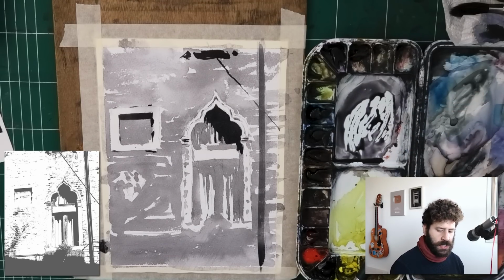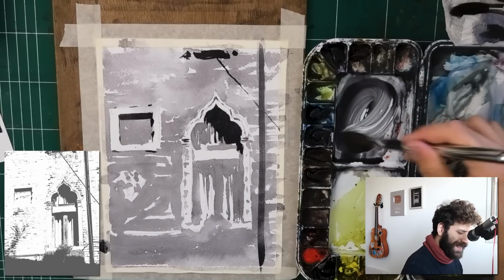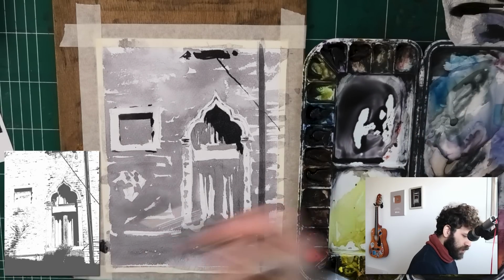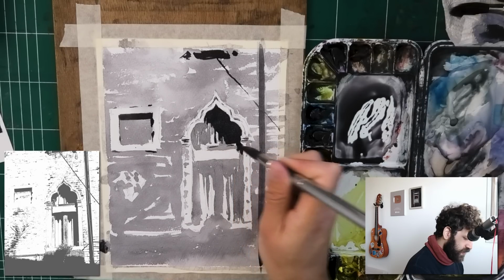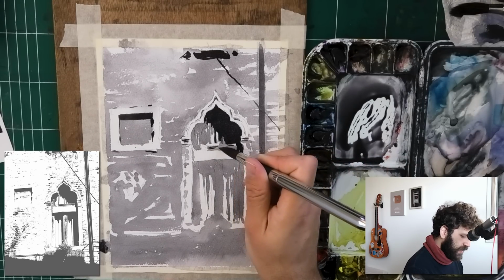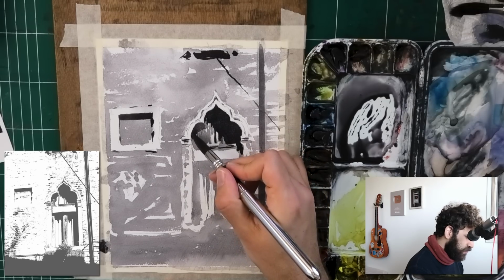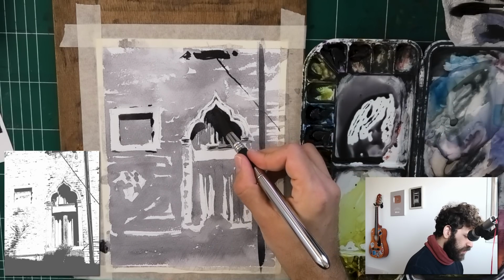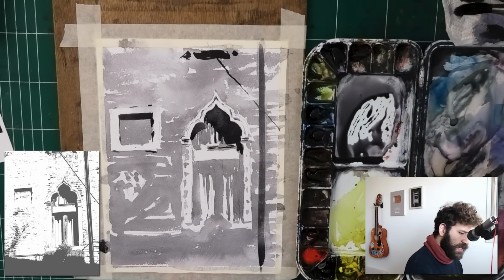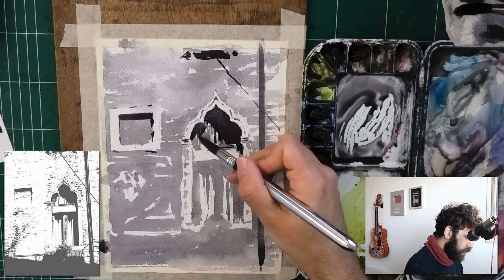One more thing you can do, just give it a spray, spritz. You're feeding it a bit more water, and then you slightly lighten the go. Okay, that's good. That may be too light now. We'll see. We'll figure it out. Again, if you're scared, just work in fewer glazes. Okay, that's perfectly fine. Just divide it into more layers. Actually, let me take a risk and just do this. Kind of lift a bit of the paint to make it just a little lighter. Again, you can err on the side of caution. You won't have to do that.